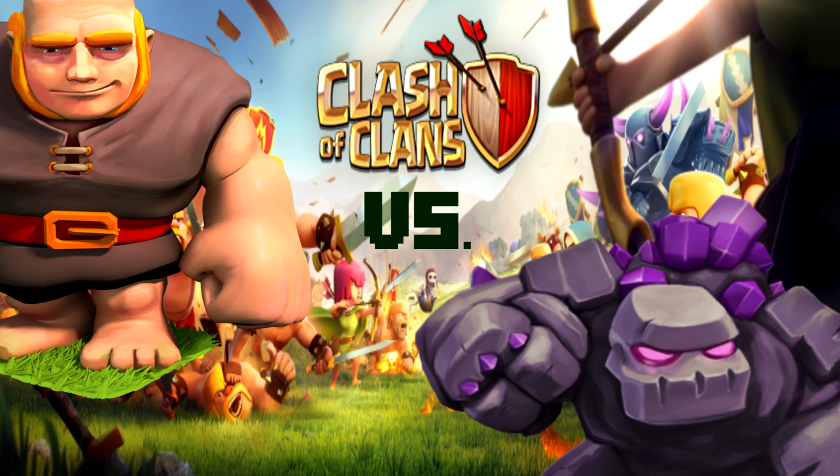Now, the damage per second is 54 for the Golem and 50 for the Giant. The damage per attack is 129.6 for the Golem and 100 for the Giant. The hit points are the real big thing, because you're not really using these as an attack troop. They're mostly a meat shield type of troop, and the hit points for a Giant are 1,100, while the hit points for a Golem are 6,300.